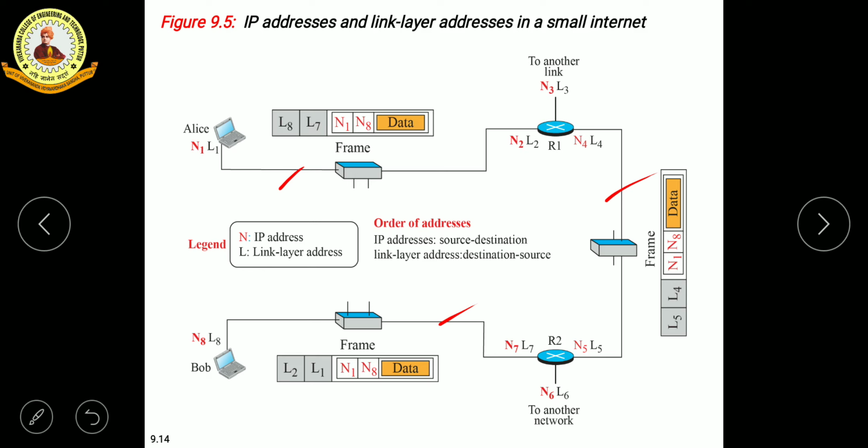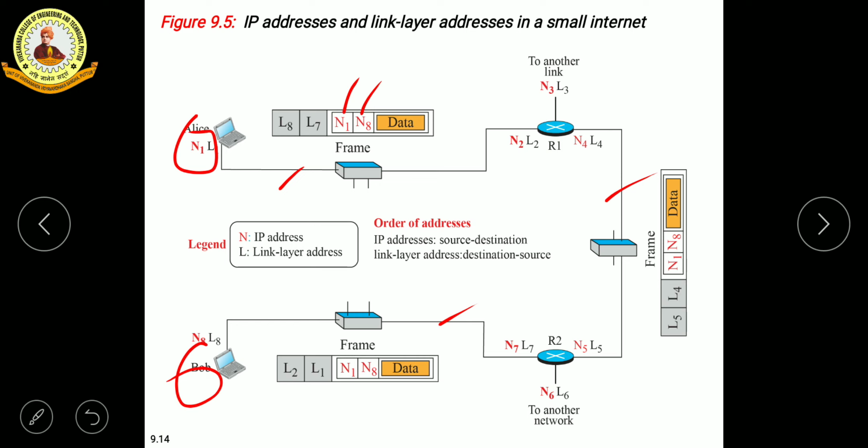Each frame carries the same datagram with the same source and destination address. So we have N1 as the source address and N8 as the destination address. That is, Alice's IP address is N1 and Bob's IP address is N8. So our frame should consist of that data, that is, N1 as the source IP address.